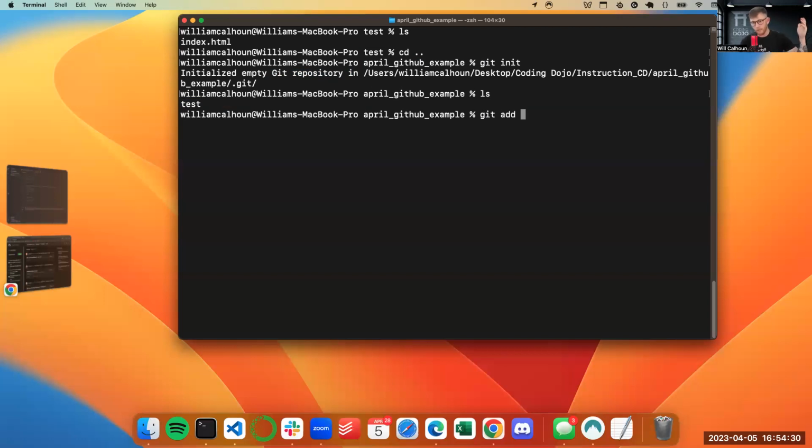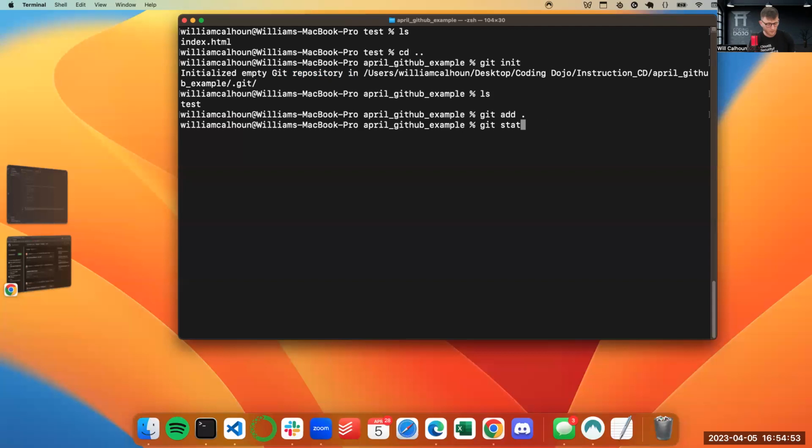It's usually what I do. Or if you just had a specific file, maybe you finished one portion of it, but another portion is still being fixed. Maybe you just fixed something on the HTML, but some other functionality that doesn't have to do with that HTML is still getting fixed. You can just say git add index.html, right? In this case, I'm going to do a period, and that's going to get me everything.